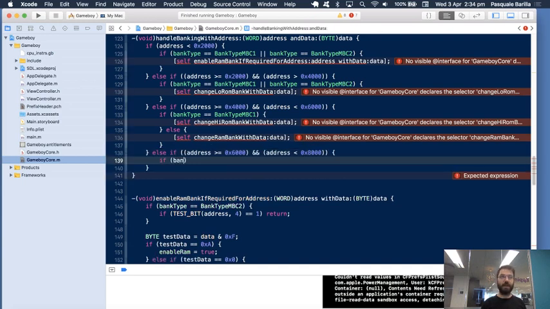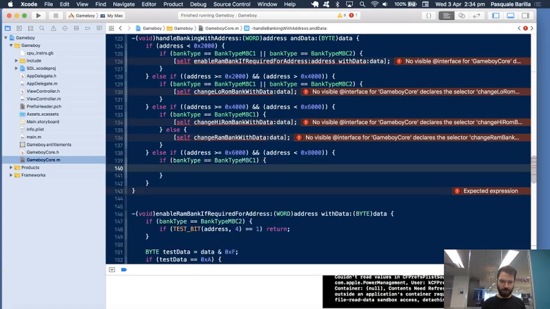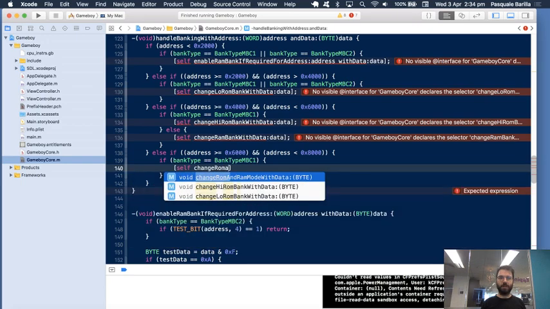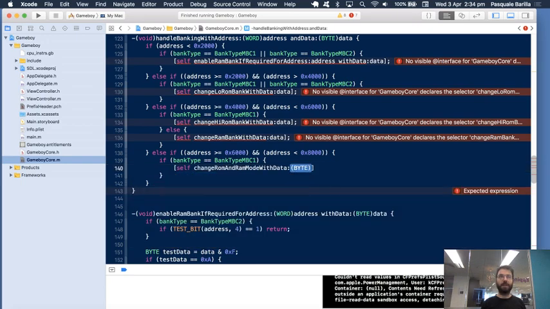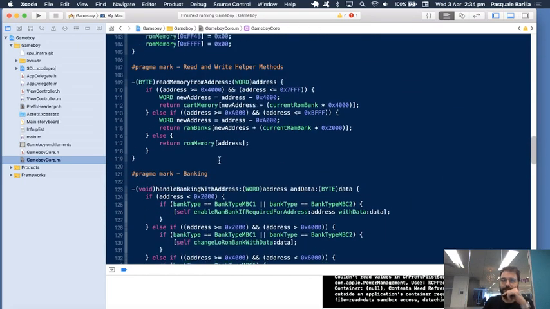If the bank type is bank type MBC1, self change ROM and RAM mode with data. Perfect. All right. So that is how we can handle banking.